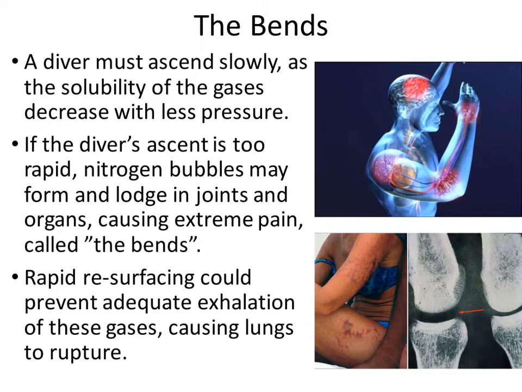Now, if these bubbles get trapped in between joints, like we see over here, you start getting something called the bends, and it's an extremely painful condition, because the bubble has come out of the blood and lodged itself in some kind of joint. You can also get skin conditions like this that are typical of the more extreme cases of the bends. If you ascend way too fast, all these bubbles coming out of your blood are trying to be exhaled, and if you're not exhaling fast enough, you're going to have a buildup of gas in your lungs, which could cause your lungs to rupture. And obviously, I don't have to tell you, that's not a good situation.